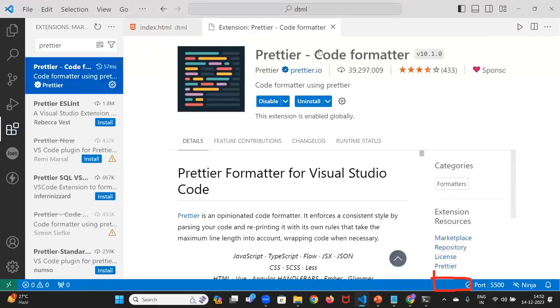Prettier means code formatter. Someone who created it maybe didn't know the meaning, so instead of "pretty" they wrote "prettier." Now, sir, Prettier will make your code really pretty. That means it makes the indentation very good. It will format your code. What is indentation and all? I will tell you. Let's go here.